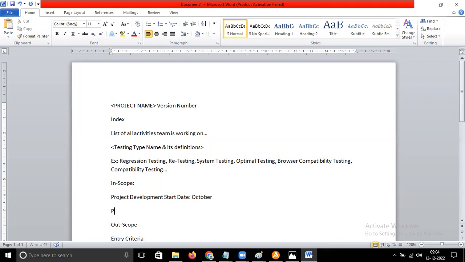Project testing start date, I can mark it as December. This is just a rough example. So this project will be from 2022 till 2024.